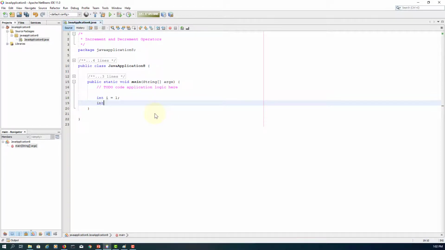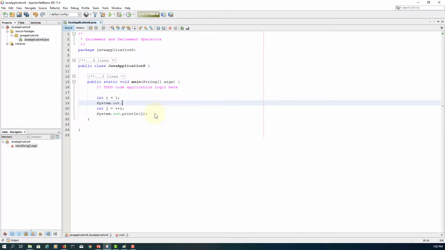So let me declare i equal to 1 and j depends on ++i. Let me evaluate the output of j.